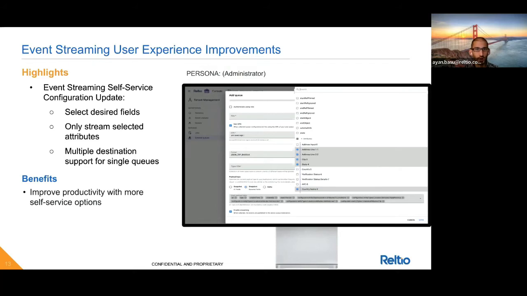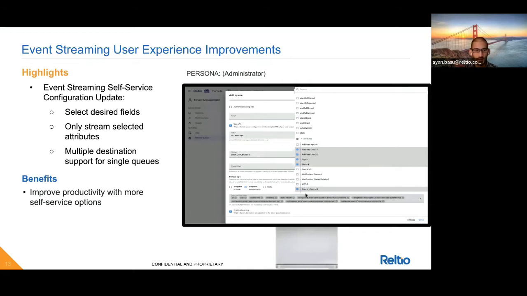So instead of sending the whole event payload, you can select which are the fields that you're interested in, whether it's address field, street, city, state. You can select individual items, only send those, and you can do this yourself. So you're less reliant on Reltio support and other services to help you.